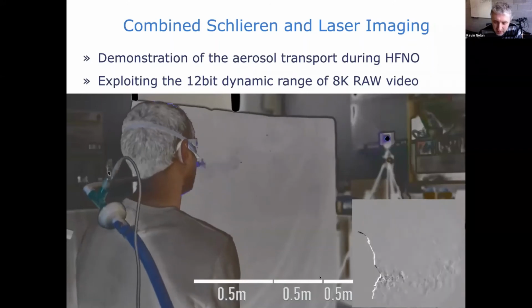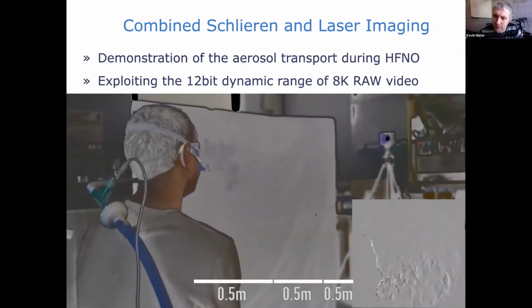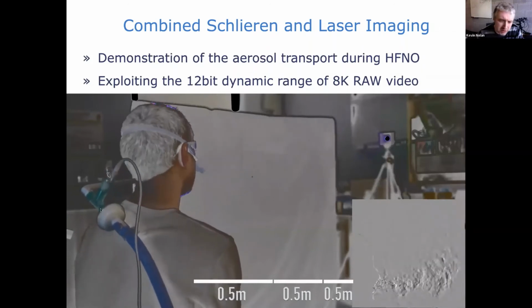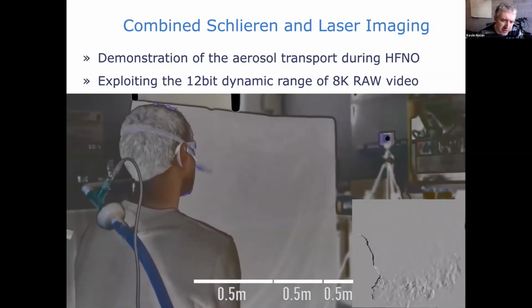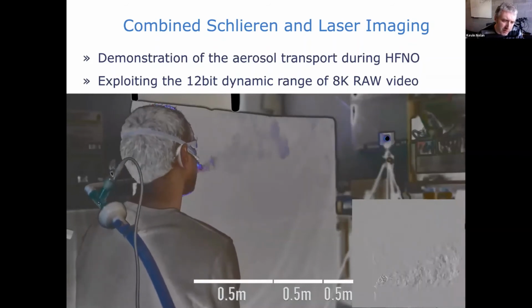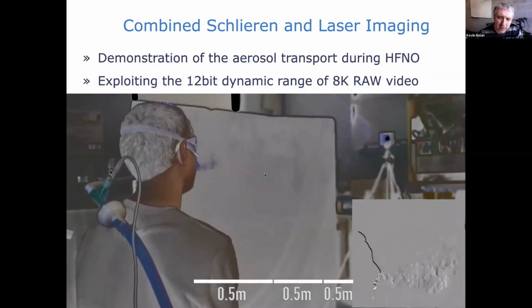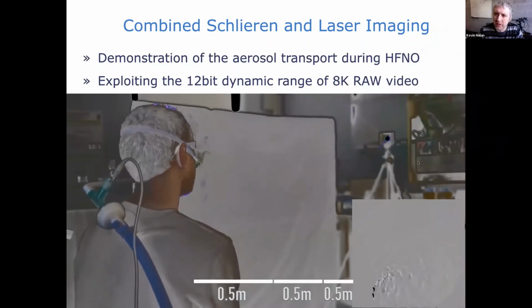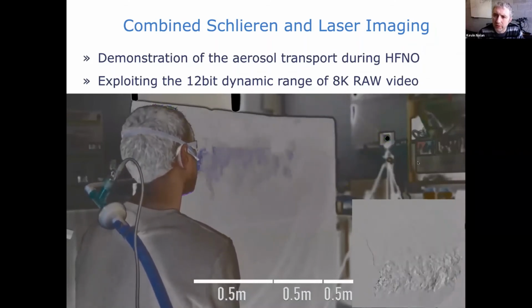So the distance here is reducing with the depth of the scene. The laser source here is about 2.5 meters away. This is about 1 meter away. And you can see when I'm on HFNO and when I cough and when I exhale, the aerosol, which is being injected here, this is the aerosol generator here, this is saline being pumped in line with the tube coming into my nose, I'm driving aerosol well beyond 1.5 meters.